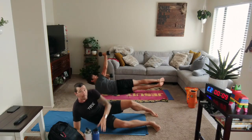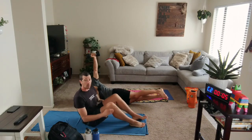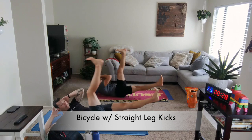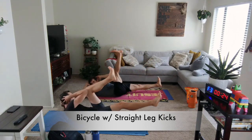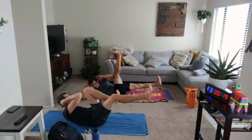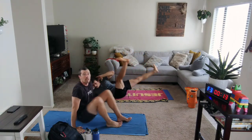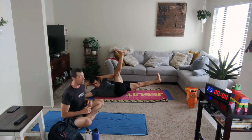We go straight into the bicycle straight leg kick. Putting down the weights and going directly into that bicycle. Hands go behind the head — straight leg kick of opposite elbow to opposite knee. My more manageable folk, we're knocking out those bicycles with that bent knee coming in. Everybody's prioritizing a little low back push down into the floor for extra recruitment and a grounding effect.